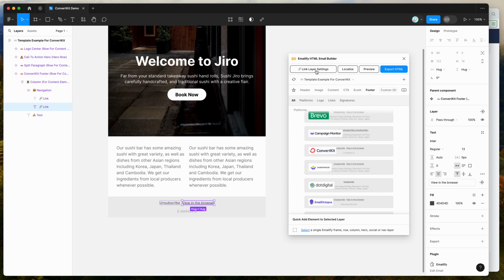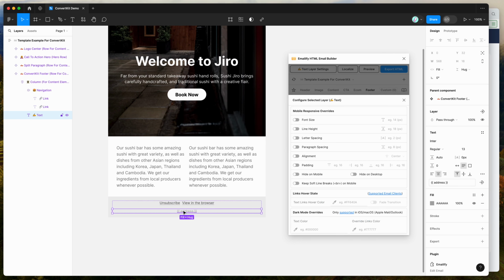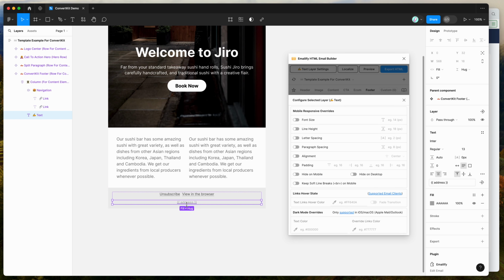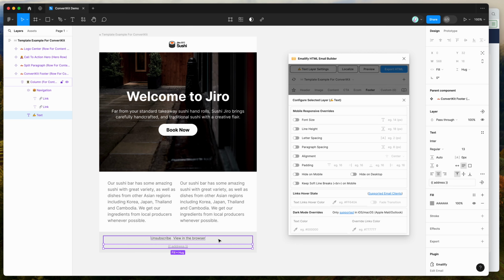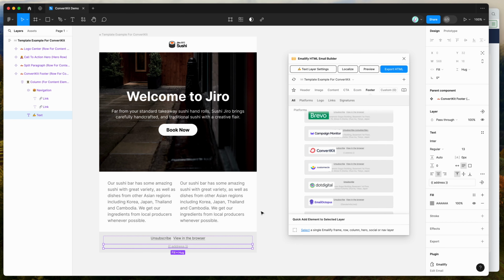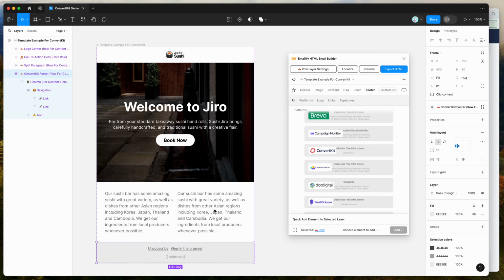And if we click on the little settings button in the plugin to inspect that layer, we can see that it automatically applies the correct ConvertKit tags, which are required for the ConvertKit custom email templates. So you can see we've got our unsubscribe URL and our view in browser URL. And then you also need to add this little address tag. This will pre-populate the address based on your ConvertKit account. And this is another required tag that ConvertKit will ask for when you create your email template in a minute. So make sure you've added the ConvertKit footer from the footers tab, and you can of course customize the color of these links and backgrounds and things like that. But for today, I'm just going to leave that as is.